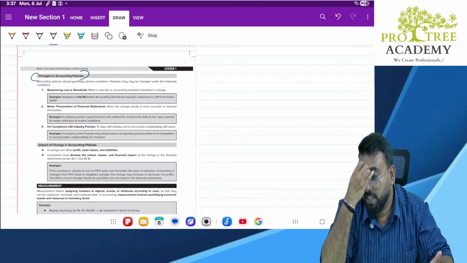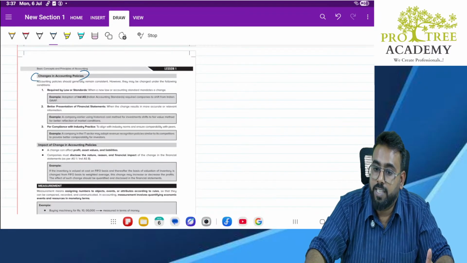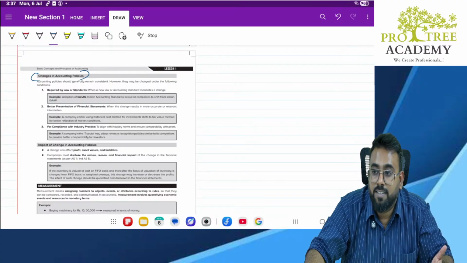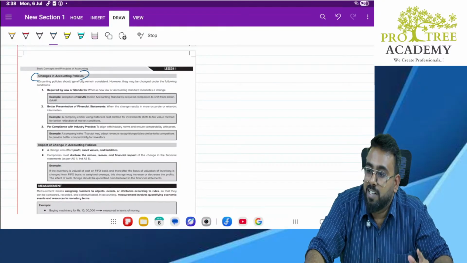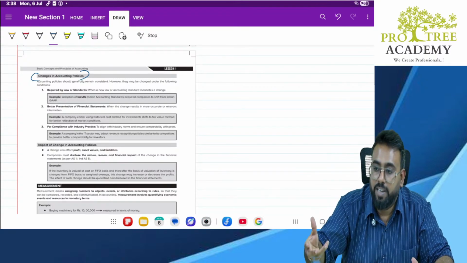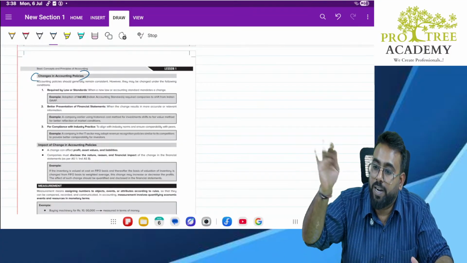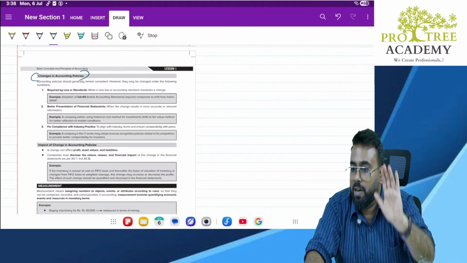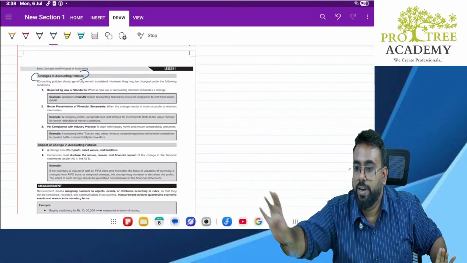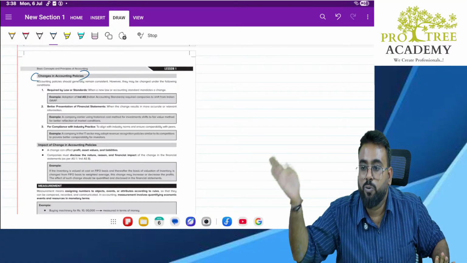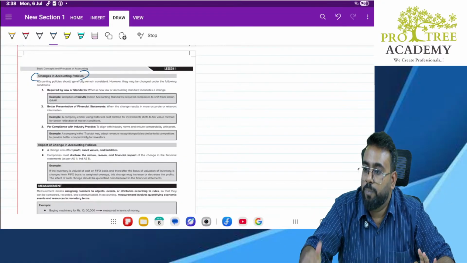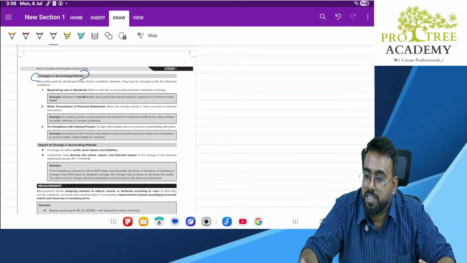Second condition, better presentation of the financial statement. Third one, same thing, sir. Second and third are integrated points, you can say. Third point says, if any accounting policy change is required and it is better based upon the practices adopted in the industry. Say for example, Tata, Maruti and Honda are following a particular accounting policy, correct? But Toyota or Hyundai says we are not following. Now, can Toyota and Hyundai change that accounting policy to fall under the same category? Yes. Understanding? For better practice, we can change the accounting policy.